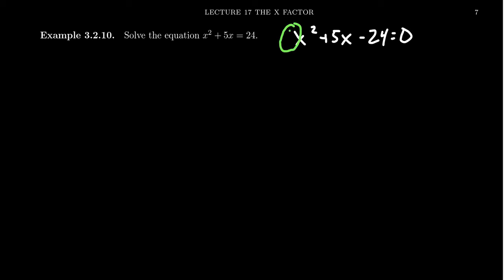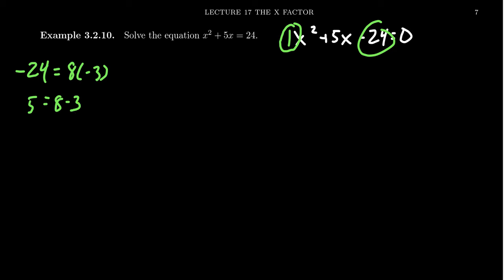So we're going to take the first coefficient, which is really just a 1, and times it by negative 24. You're going to see that itself is just negative 24. And you want to find factors of negative 24 that add up to be 5. 24 has a couple of factorizations like 1 and 24, 2 and 12, 4 and 6, 8 and 3. Because it's a negative 24, one of the factors will have to be negative, the other one has to be positive. And after you search around for a while, you can see that 8 and negative 3 is our magic pair. Because 8 times negative 3 is equal to negative 24, and then 8 minus 3 is equal to 5.